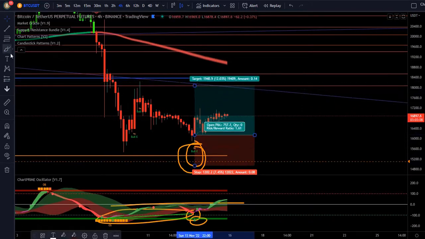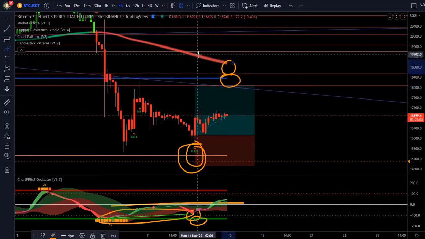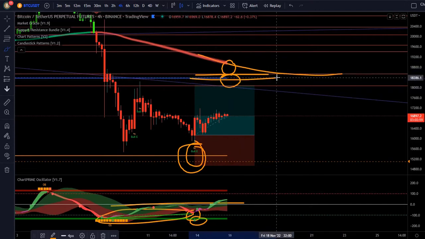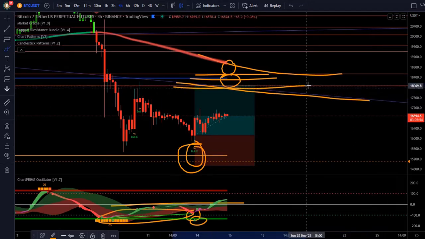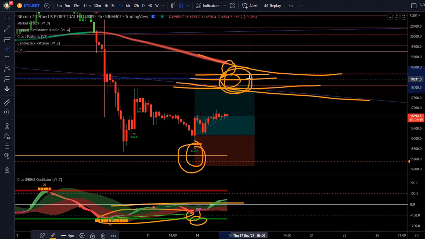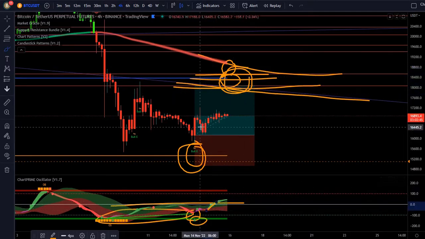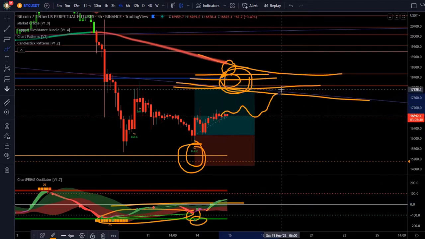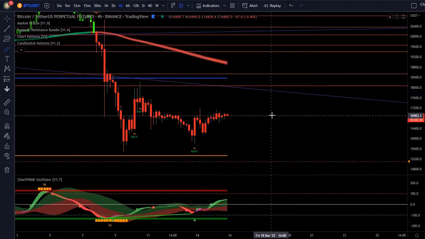In this case, we have a strong resistance somewhere around here or somewhere around here. Why? Because we have this dynamic reactor, we have this resistance, we have this predictive range, we have the trend line in here, and we also have this other resistance. So you can see it's bunching up in this zone, right? So now we're broken above the zero line, so gaining some momentum. So what could we expect? Maybe to either move sideways or even go find that big resistance zone. So you see how everything is working together?